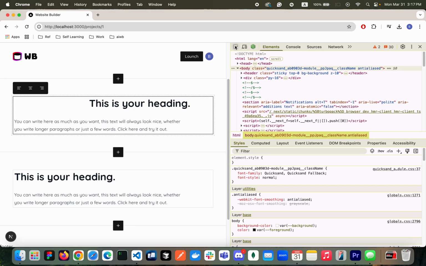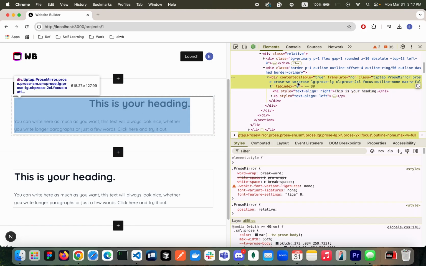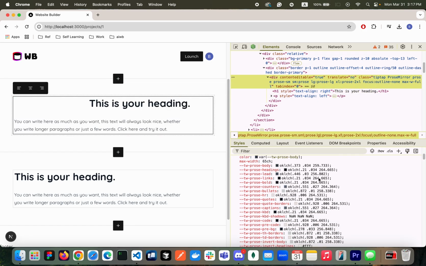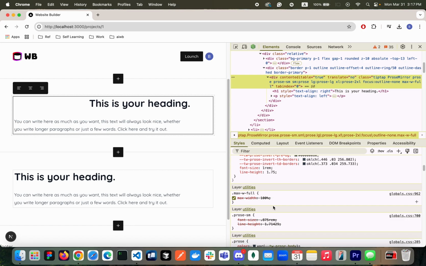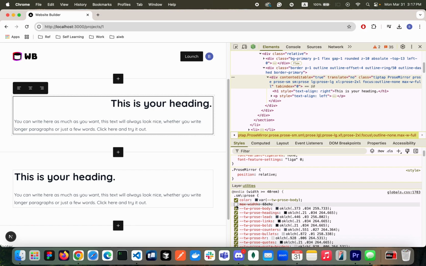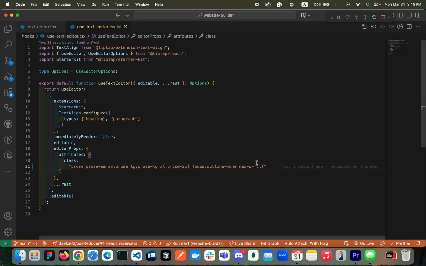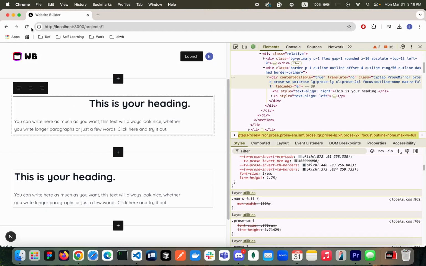Oh, still there's just spacing. Let's take a look. So here, this is the guy. Yeah, max width full cancels out. I think that is because of this guy, right? So then what it means is we need to increase the specificity. So now let's just try to add the bang symbol here to fix it. Let me see.